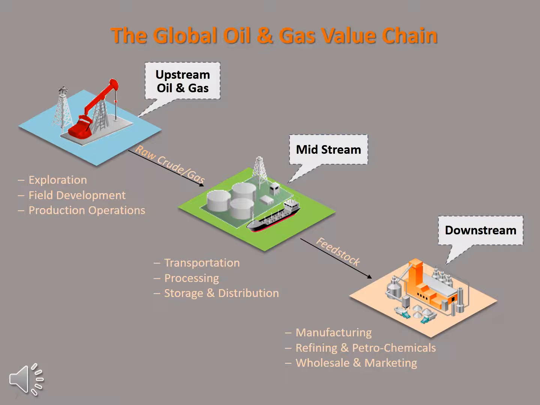Then you have the midstream, and the midstream are the companies and the people responsible for transportation, storing, distribution, and to some degree processing on the gas end of it. Then you have the downstream, which is what I consider manufacturing or the refinery. This is where the value is actually created, where crude oil comes into the refinery and becomes a fuel for vehicles or petrochemical products. And from there, it goes out to the retail distribution, into the gas nozzle that pumps fuel into your cars.